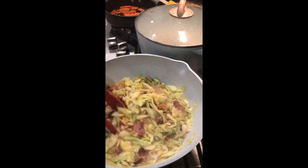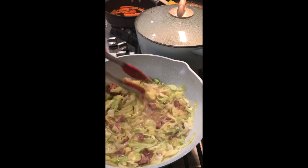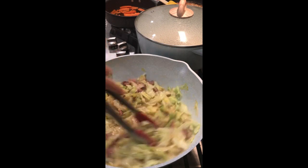The cabbage is almost done. Now this is called smothered cabbage because usually it's smothered with a good bit of pork or turkey. As you saw, I didn't have a lot, but it's still going to be good. And one of the last things I'm going to do, and not all recipes call for this, but just a splash of vinegar. I'm using apple cider vinegar. So I'm just going to actually put a capful in, that's all. And it just gives it a little lift without being too tart in the cabbage. So this is just about ready to plate up.